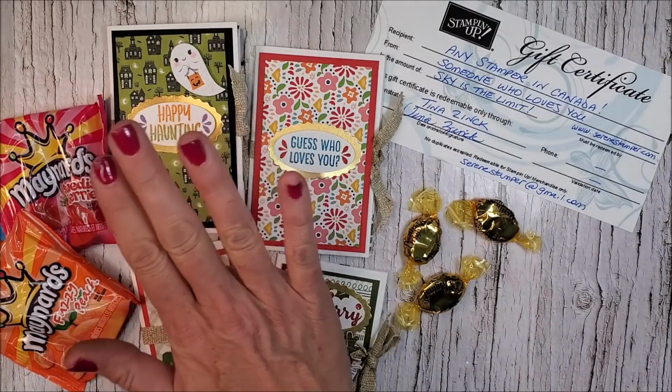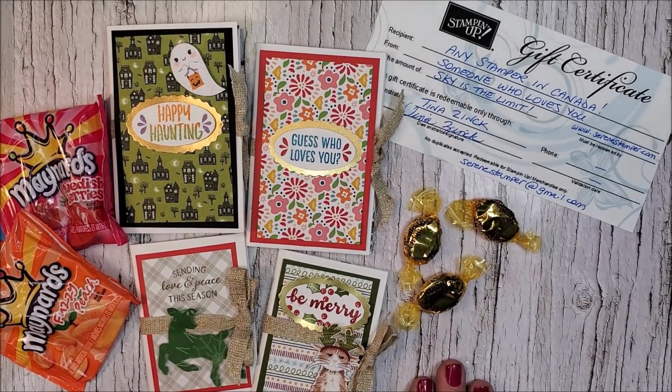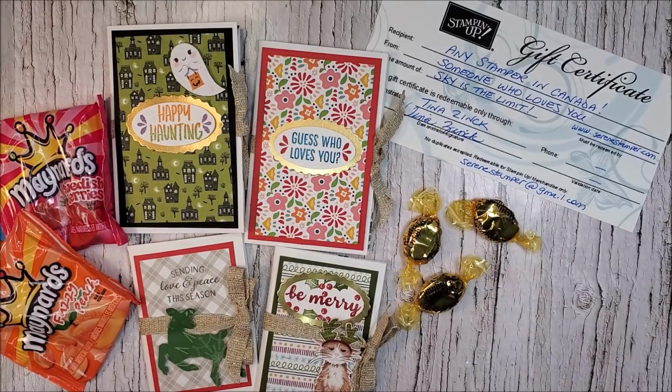As you can see, these are kind of addictive to make, but I love making them, and I love keeping these in my purse with a business card. So if I come across someone and they ask me what I do, I can give them one of these and collect their email address. I also love to pass little things like this out when I've had good customer service somewhere, a waitress, and make her day. There's a lot we can do with these gift card holders or treat holders, not to mention for our customers, friends, and co-workers, like I mentioned at the beginning of this video.